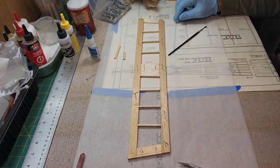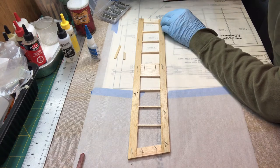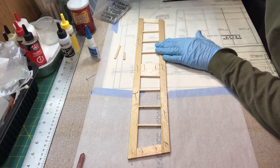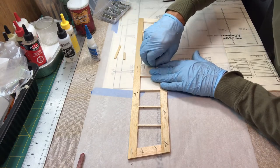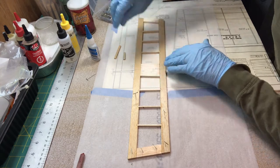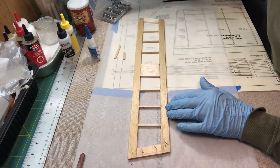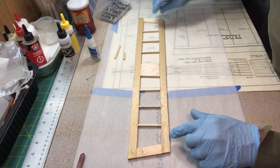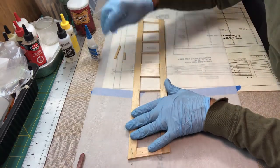Okay, let's see if we can pull this apart. All right, let's pull out our pins. Chances are a lot of that CA got through and dribbled down onto the parchment paper. That's okay, because it should be able to come off pretty easily. If not, we can just peel it off or trim it off or whatever. But imagine if you did that straight onto paper, onto your plan. You would tear it all apart.